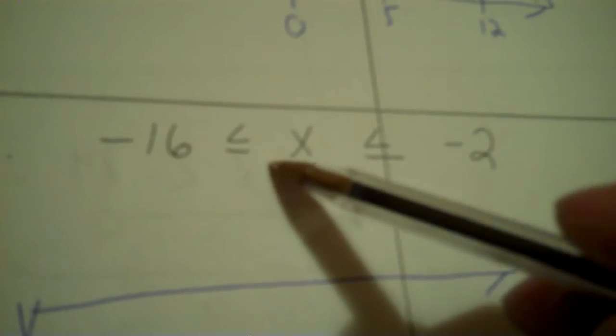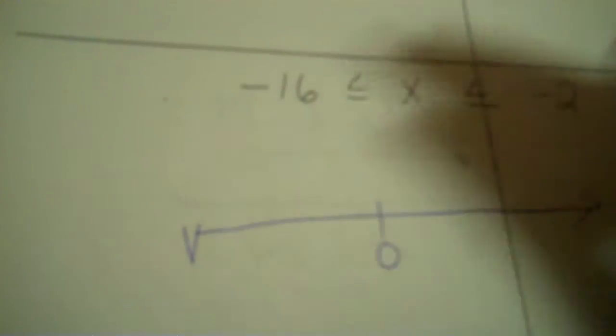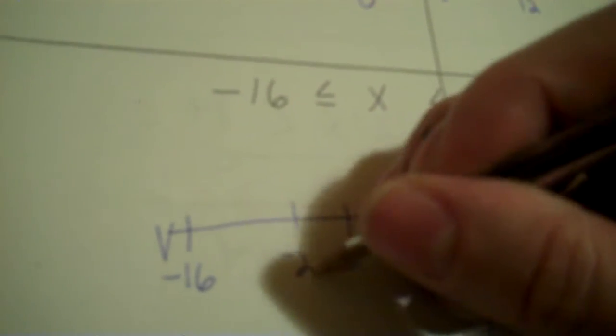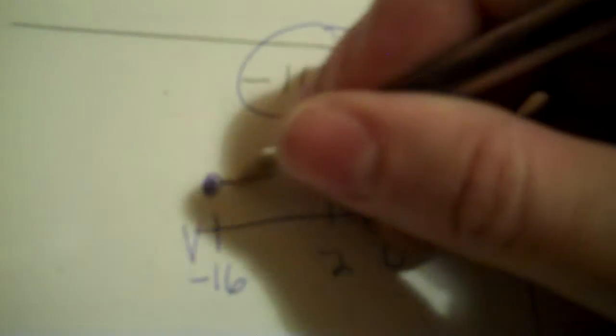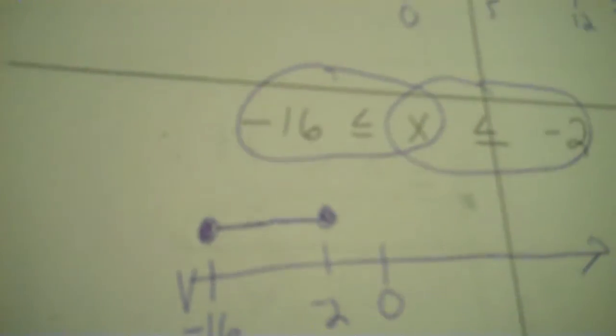Okay, -12 less than or equal to x less than or equal to -2. So both on the negative side, on the left side. So -12's farther out, -2's closer in. Okay, so you fill in both circles. So when I look at the x and the -12, it's eating the x. So that would go this way. The x and the -2, it's eating the number. So that would go back the other way. Okay.